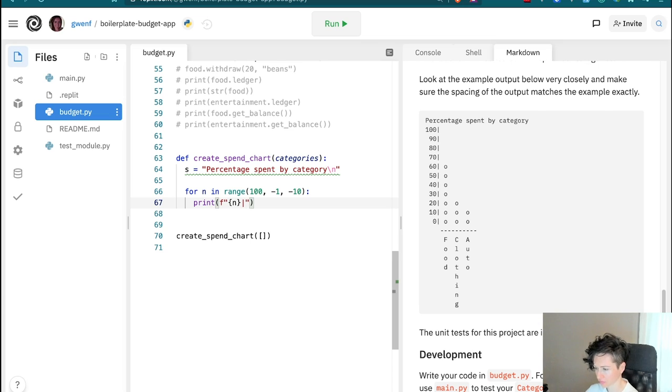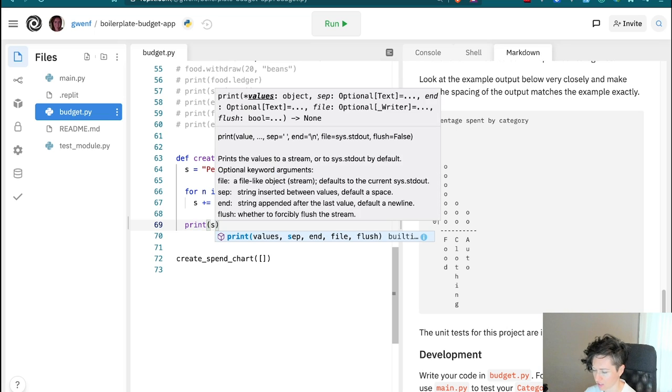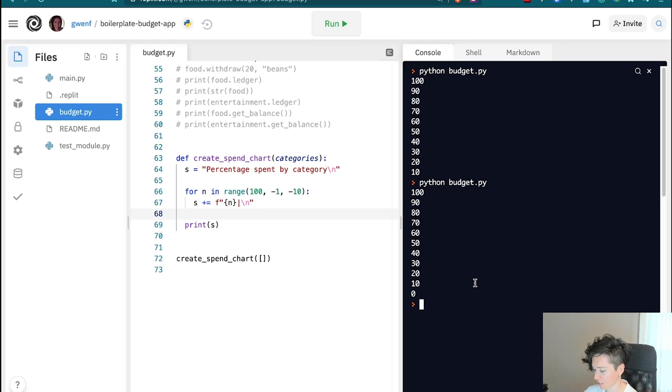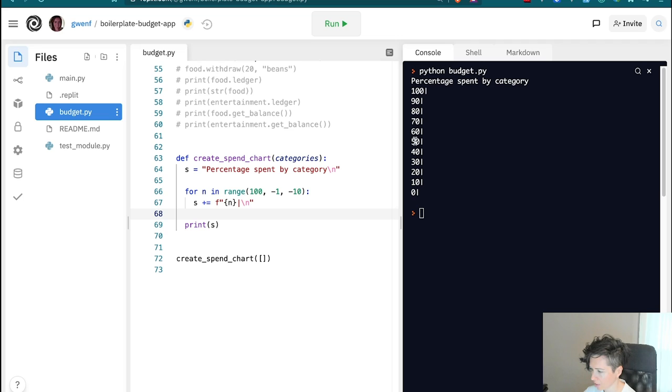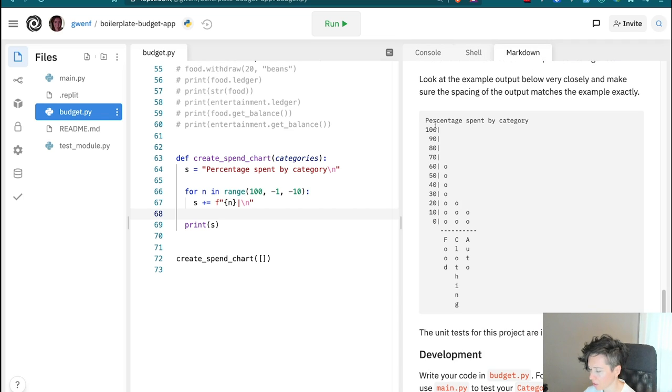So I'll basically need to build this onto the string I already have though. So I'm gonna have to do this S plus equals N. And then for right now, I can just put a new line for each row. So let me print S here and just test what it is so far. Okay, that looks good. Yeah, looks exactly right. Oh, I see. Okay. I thought it looked weird. So actually these are aligned. The pipe symbols are aligned all the way down.